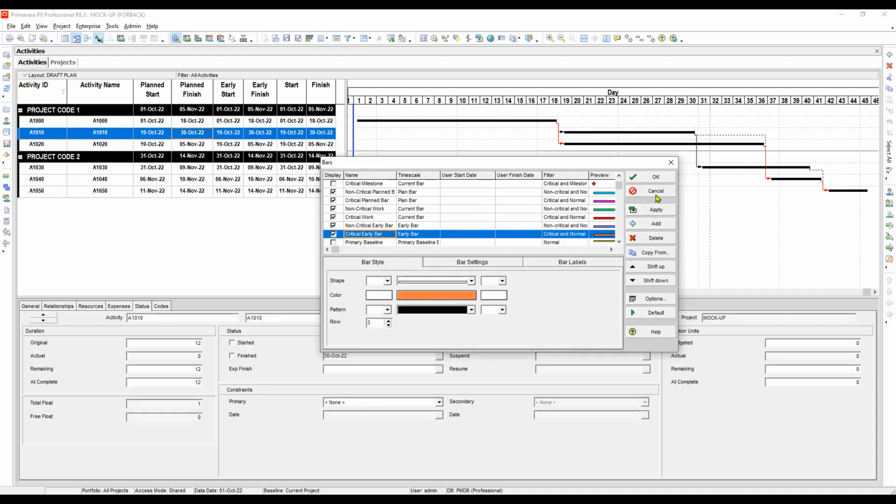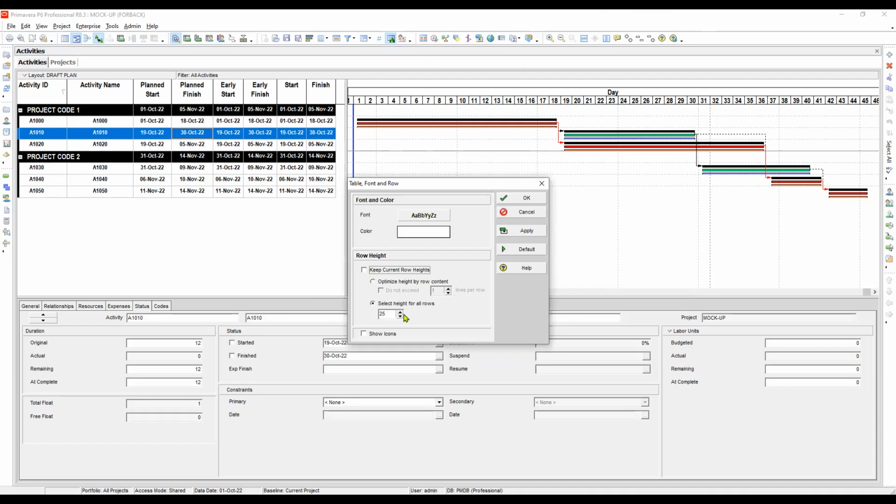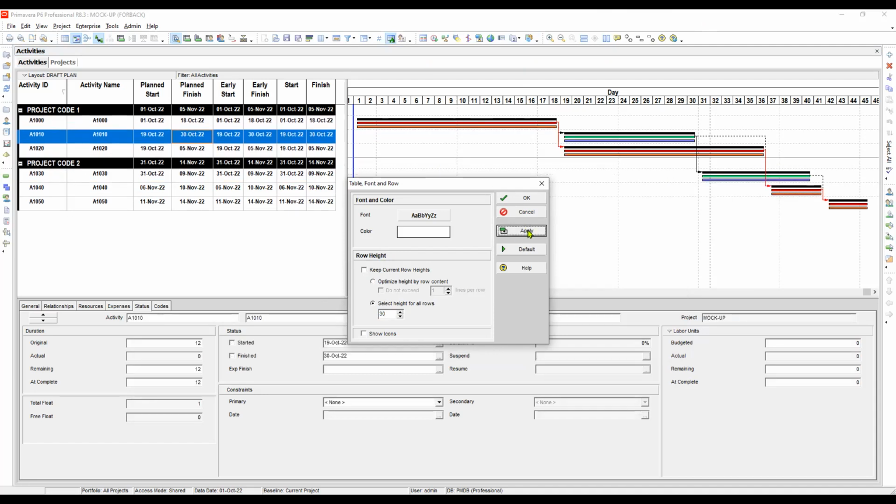Okay, and then apply. So you see, we can see here already. Let's make the row height a little bit bigger. So let's make it, let's say, 30. It's fine. Okay.